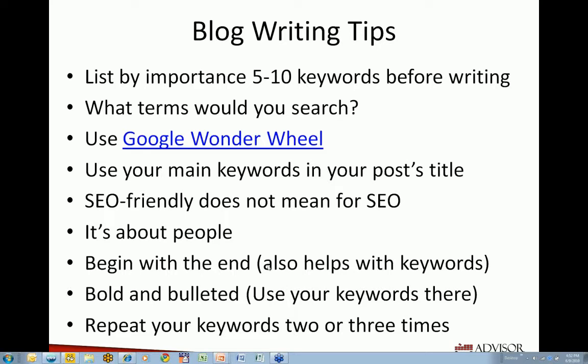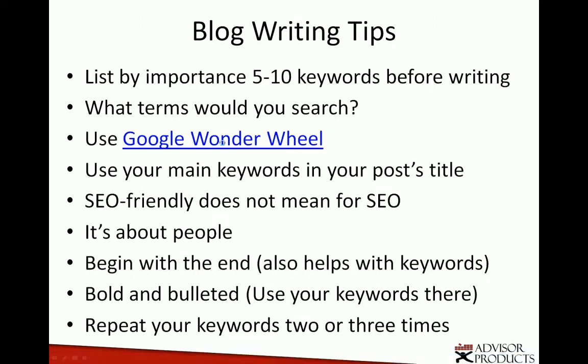So let me give you some blog writing tips for advisors. The place to start, I think, is start with your keywords. And that may sound like we're putting the cart before the horse, but the point of writing a blog for most advisors is really to get search engine coverage, and a blog is a great way to get search engines to notice you. And so before you write your blog, think about, well, if I was looking for information about this topic, how would I search for it? What are the terms that I would use to search for it?